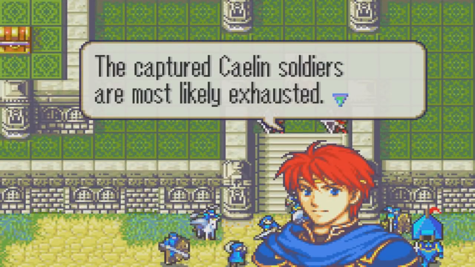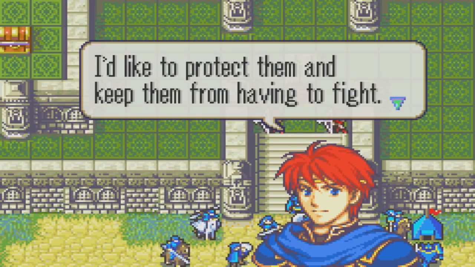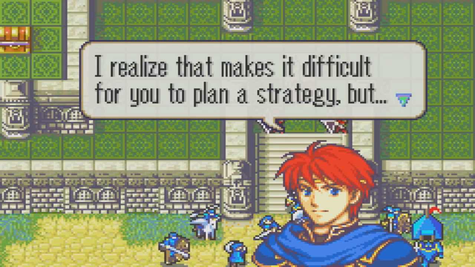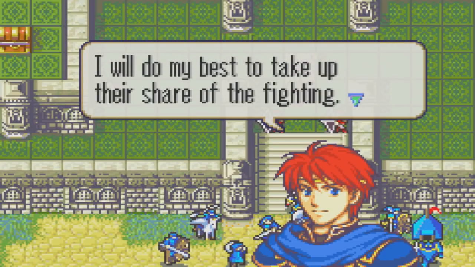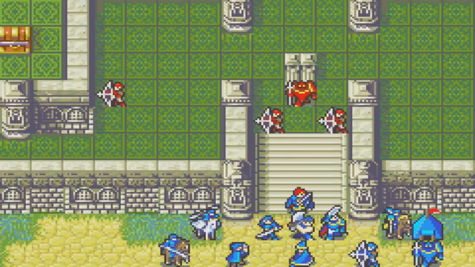Slim. The captured Kalen soldiers are most likely exhausted. I'd like to protect them and keep them from having to fight. I realize that makes it difficult for you to plan a strategy, but I will do my best to take up their share of the fighting. Now, please tell us what we should do, Slim.